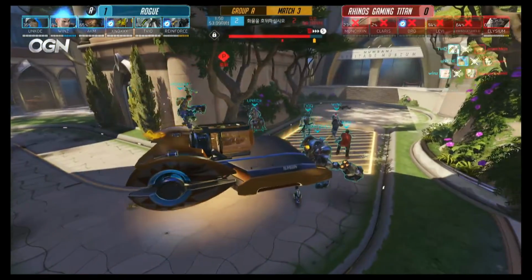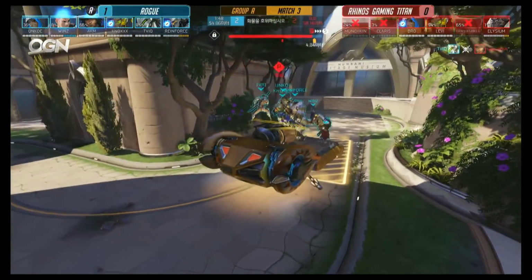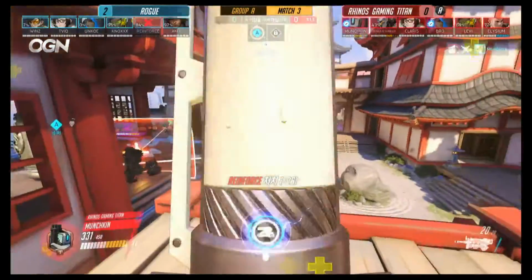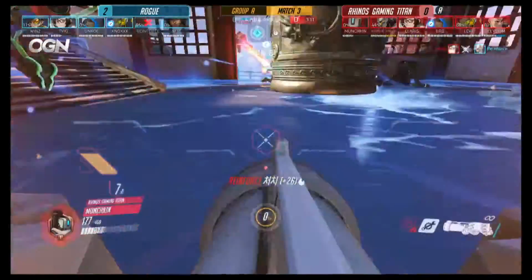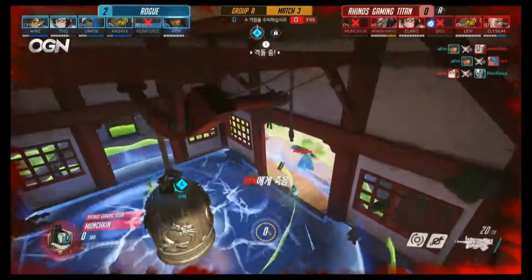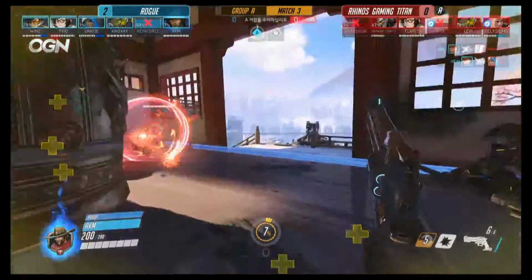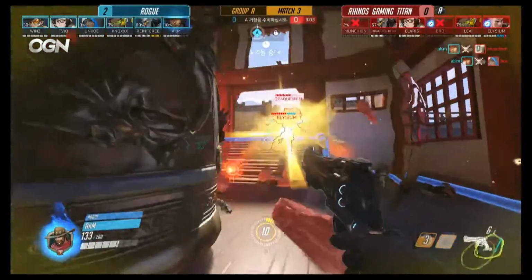RG Titan almost certainly going to lose this map. Nobody really there except for the Winston to defend, and he can't get there in time. You need to be careful though. Got to watch out for those right clicks. Now the nano boost, I believe, onto the McCree. Blizzard used, and Munchkin in trouble. Tries to rocket jump his way up, but he's just taking way too much damage. And AKM getting the rest of the cleanup in that fight.